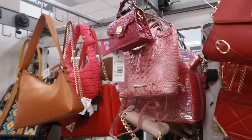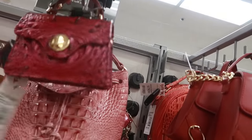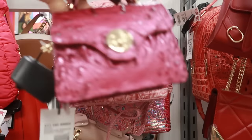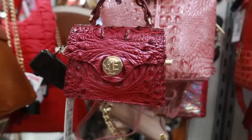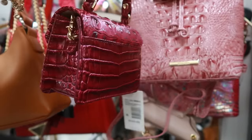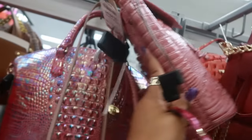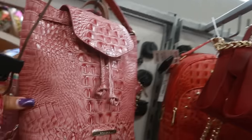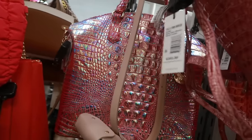Is that Brahmin? Yeah! Oh, look at the little tiny Brahmin — oh my goodness, that is the cutest smallest bag. I don't know what you'd put in it but it's $100. I like the color. That other one is $150 — it's like a backpack — and then you've got that one back there for $200 with the metallic look.